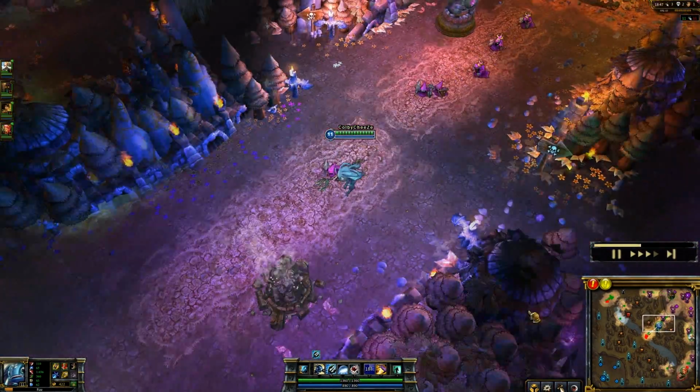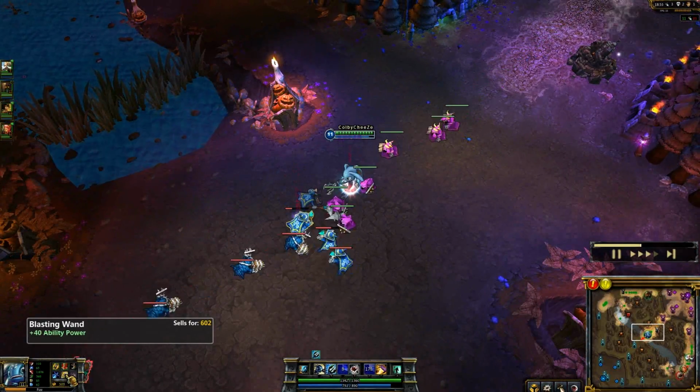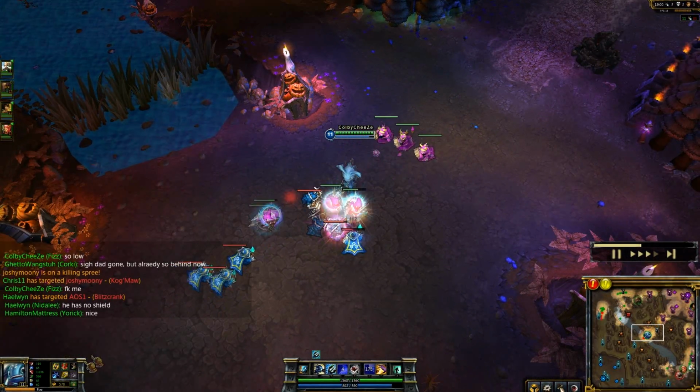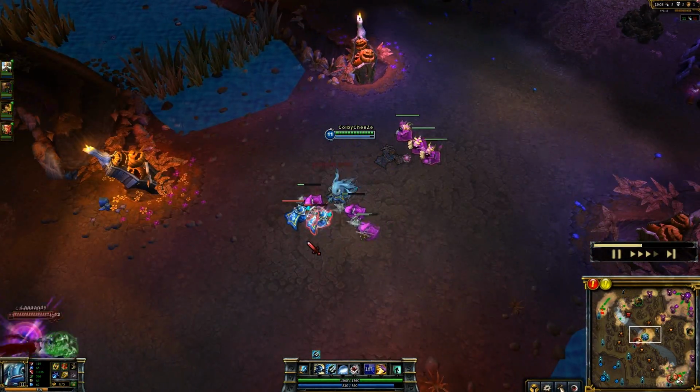But let's see. I'm going to go ahead and probably push out this middle lane. I now have a Blasting Wand. Again, I am going for that Deathcap as soon as possible. So whenever I get 1,600 gold, I'm going to go buy me my needlessly large rod.